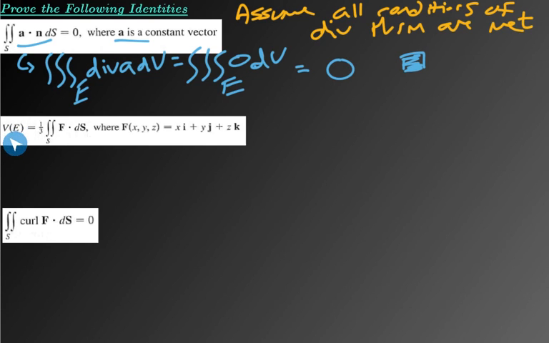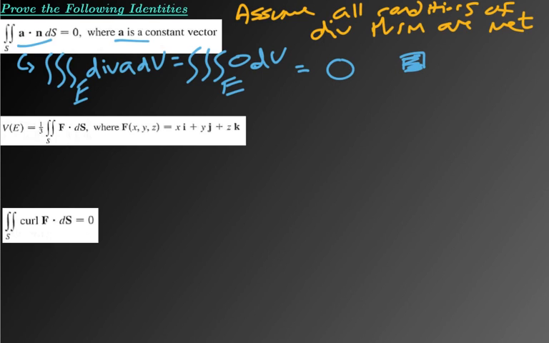This next one is basically saying that the volume of E, the closed bounded region, is actually equal to 1/3 the surface integral around the boundary of it, given that F, the vector field, is X, Y, Z. Which is an interesting formula, if you think about it. If you have this vector field, you can actually get the volume using this. And you can see that with divergence theorem as well.